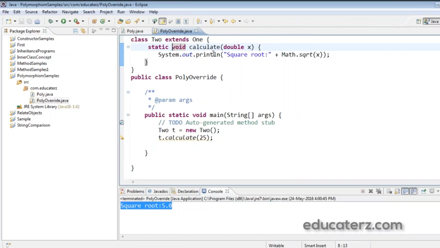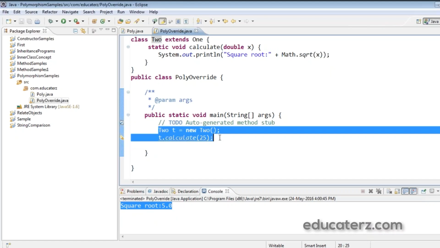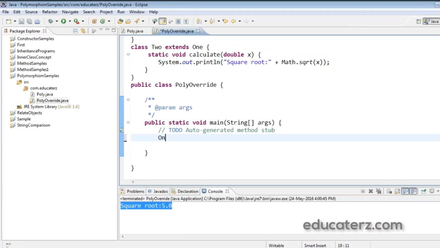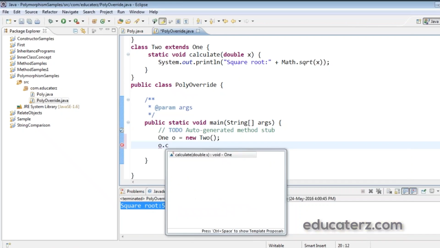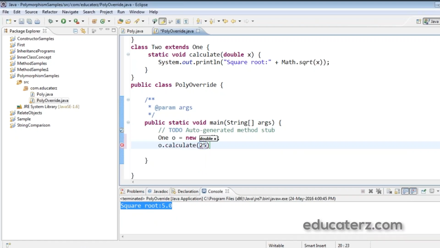So when a method is called, let's see here, I would use something like 1 o equals new 2, and then I would simply say o.calculate(25).